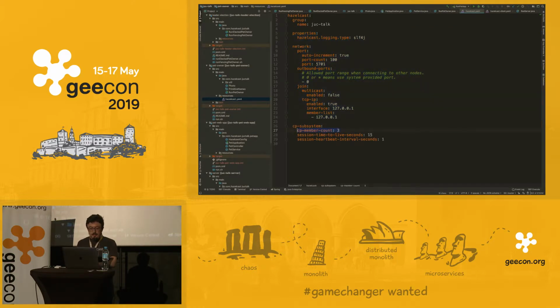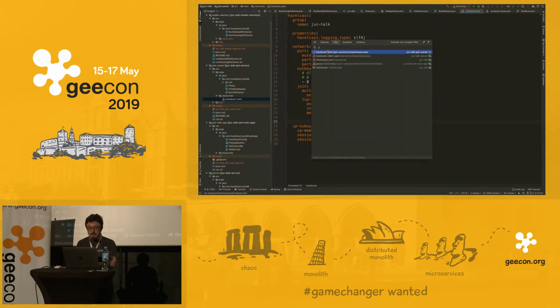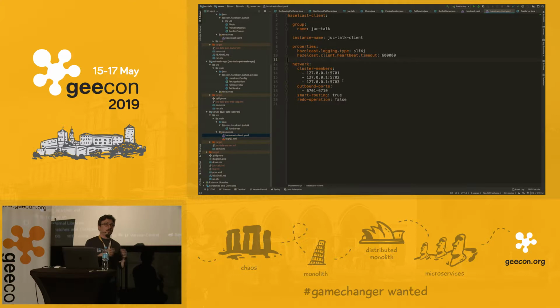And here we are also enabling this CP subsystem solution by specifying that we will run 3 servers. And this is enough to run this system, but I'm also providing 2 other configuration parameters here for this demo. Let's ignore it for now, and we will talk about them later. And this is my configuration file to start my clients. So I will use these clients to connect to this server and do some actions on these primitives. So basically, I'm providing my IP port pairs of the servers, but normally you don't have to provide all of the IPs. You can also provide just one of them, and the client will discover all other servers.